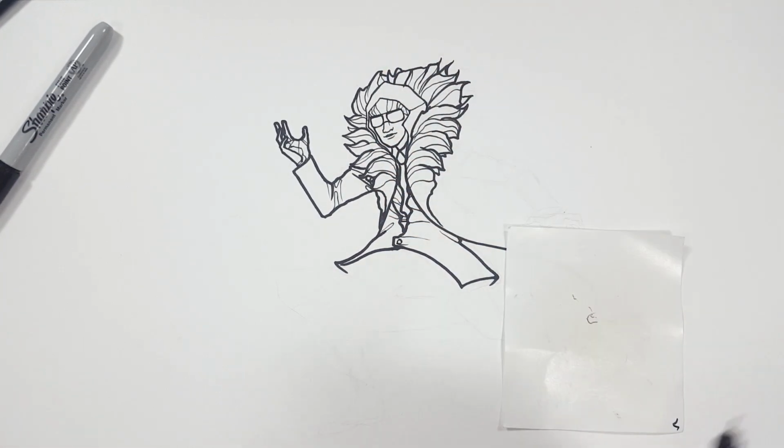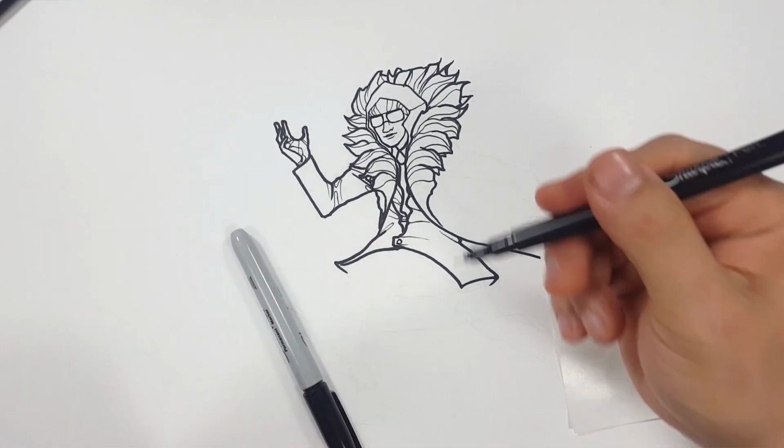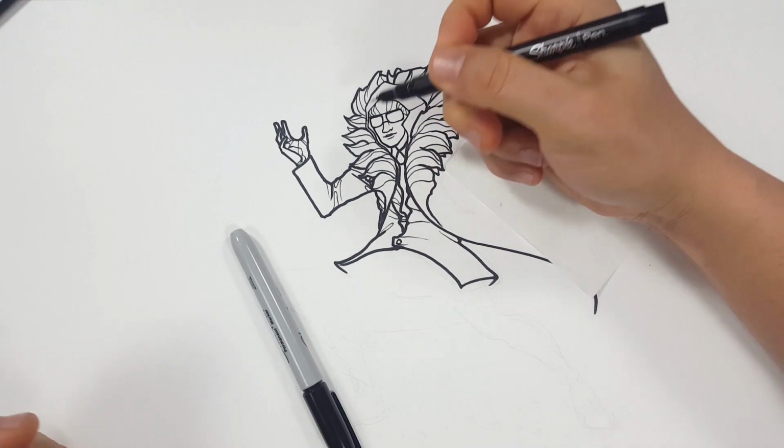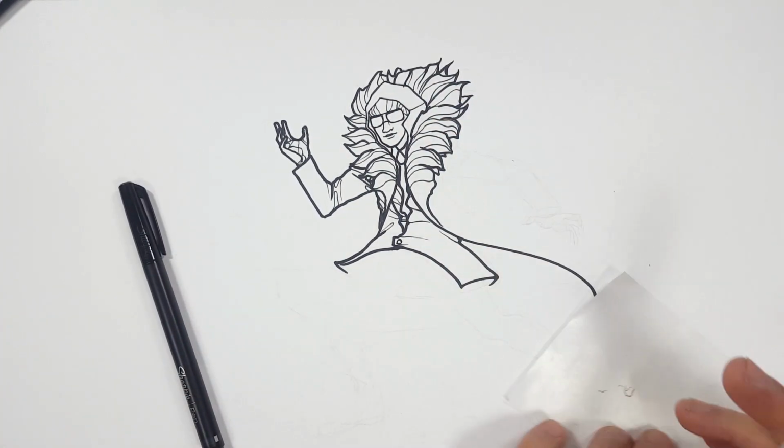Okay, some creases in the material, and there we go. So, I'll do some more over here. Let's see, a few more bends in his jacket. All right. Okay, so let's do this arm.